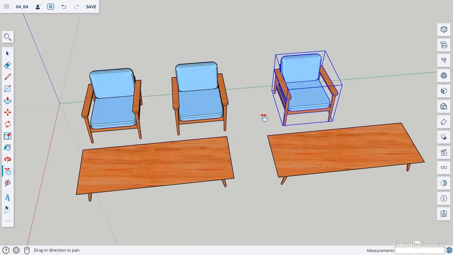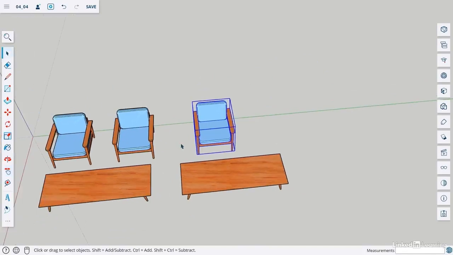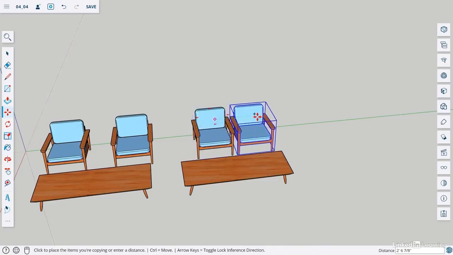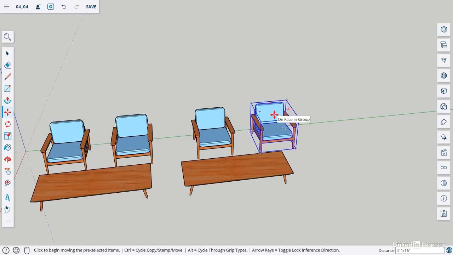Now if we want to, we can do this again. But we can also do multiples, so I can actually create multiple copies. So again, I'm going to hit the Move tool, touch Control, get that plus sign, left click and drag, and again, I'm going to type in 5 feet, but this time I'm going to type in times 3.